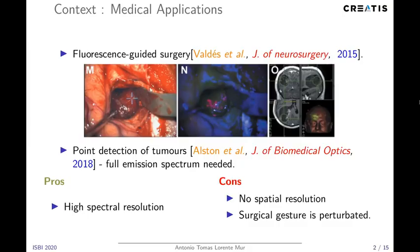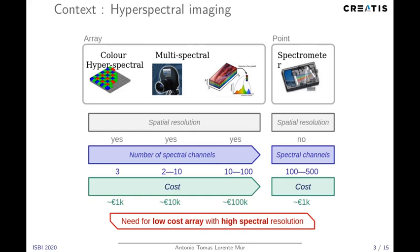This is why we aim to provide a hyperspectral camera with the spectral resolution of a spectrometer and with spatial resolution. When we take a deeper look at the current available technologies for hyperspectral imaging and compare them to the point-wise detector that is a spectrometer, we can see that on the multispectral imaging part of the table, we have to make a compromise between the cost of our imager and its spectral resolution. Even for the best imagers, we don't quite achieve the spectral resolution of a spectrometer. So what we'd like to have is a hyperspectral camera with the spectral resolution of a spectrometer with a cost close to that of a spectrometer.